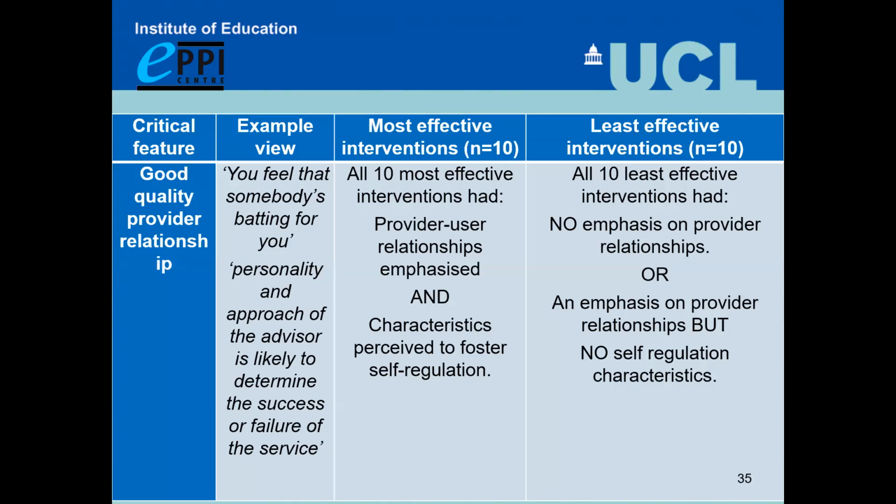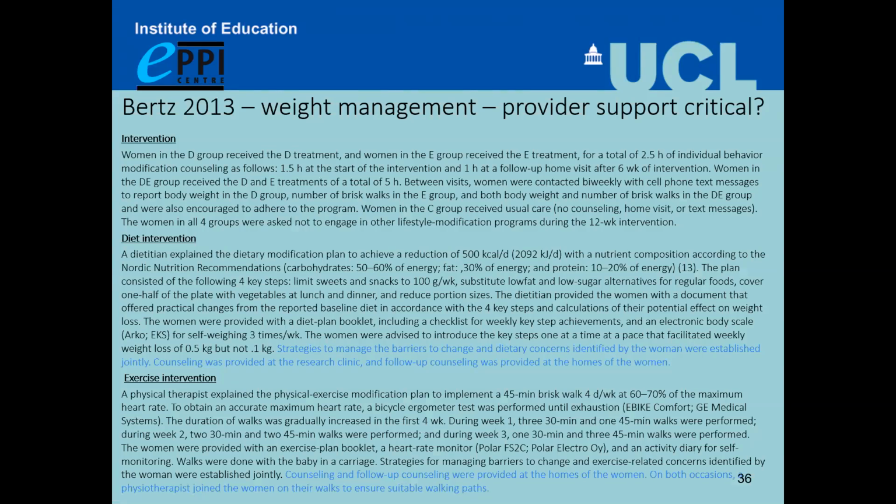But so, we were looking at combinations of features here, but we could see a clear difference, based on what we were getting from the qualitative evidence synthesis, between the most effective and least effective types of interventions. And now this slide, the text is very small, you don't need to read it. It's kind of deliberate, to show what's going on, but I think it's a really nice example of the absolute value of qualitative evidence in understanding trials.